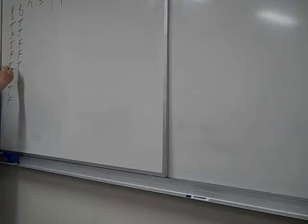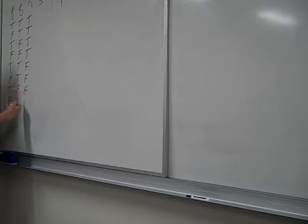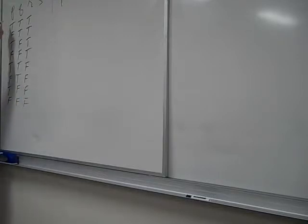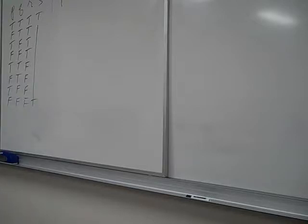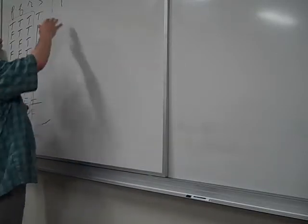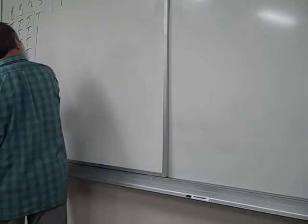Well, one pattern is to just double them. Okay. And then double that. But now you can see what I would need to do. For the next one, it would be true for all of those cases. But then I would have to have a whole other set, so I'd have to double this down here for all of the false S possibilities, right? So 16 lines. To demonstrate that this truth table shows that this is a valid argument form, I would need way smaller T's and F's to fit the whole thing here.